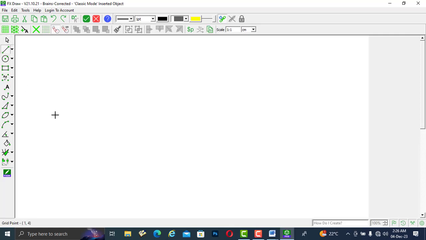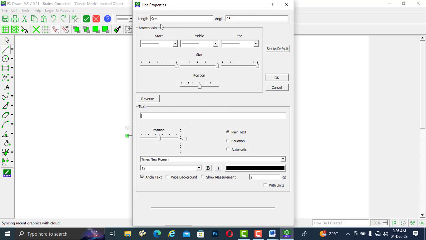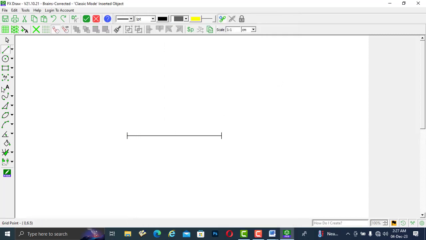I unmark it. Then maybe you have this line. You might be given this line. Maybe this line is line AB, which is something like maybe 9 centimeters. If I want to use 8, where I have length, I'll just type 8 there. Then, for example, I want to have an arrowhead or the end mark. So I click the end, also click the other end, like that. So this line may be AB.